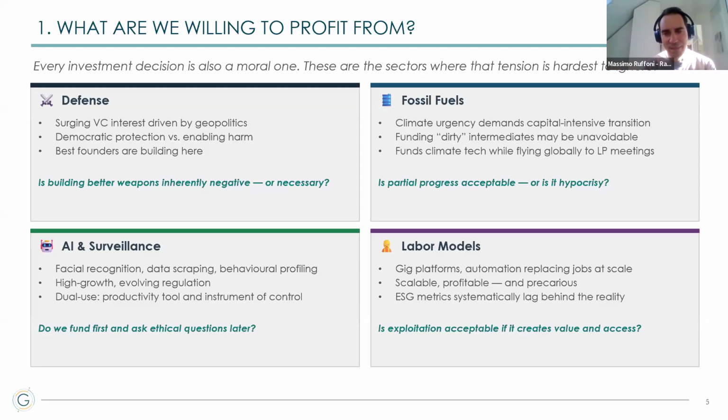And I agree, Belen, but here I need your help. Take a drone. A few years ago, the dawn of the drone was the delivery stuff. We had funds that invested in drones to deliver a human being from the airport directly to the middle of the town. Despite the environmental issues and whatever, it's a drone. Can a drone be considered a dual-use product, and so should it be banned from our investment thesis?